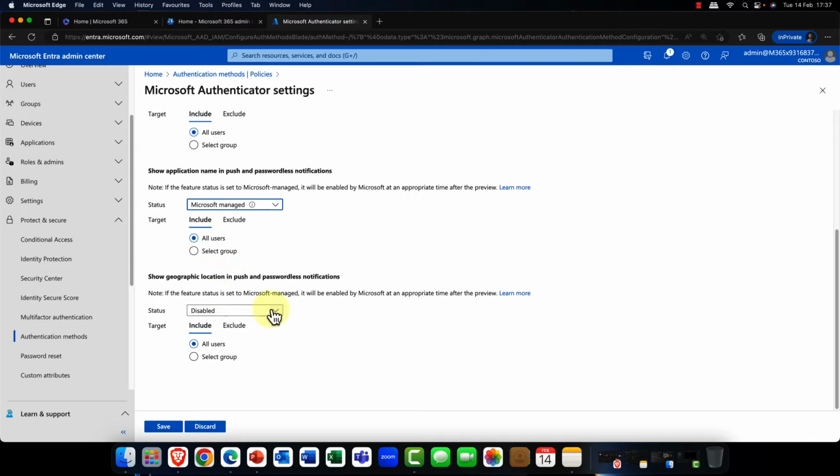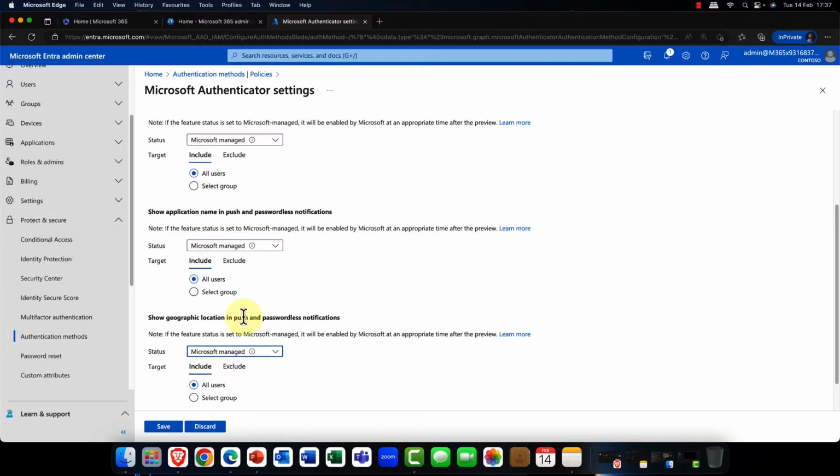And more than that, we can also choose the geographic location as well. So the geographic location, if it's supported, of course, very, very useful, increasing security, by the way. If somebody is trying to access your account and they log in from an unknown location, then the prompt is going to come up on your mobile device and say, hey, are you logging in from Johannesburg attempting into Microsoft Azure?